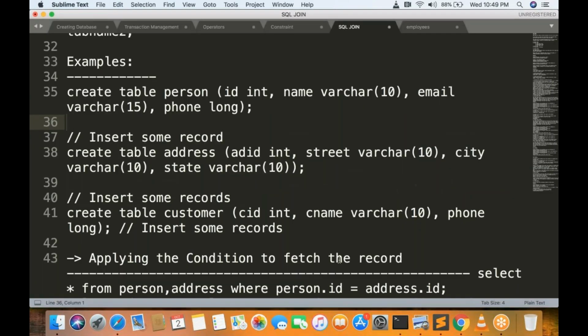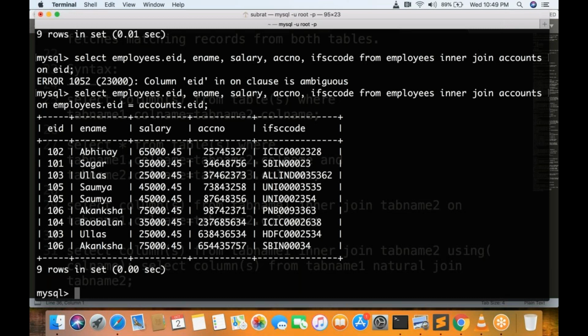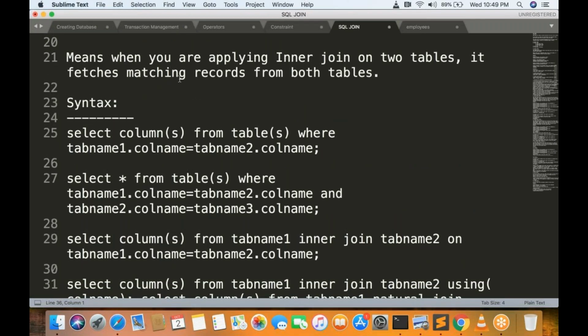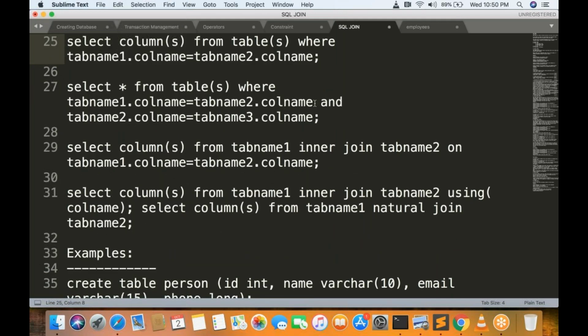Any doubt on this? So here what I have done is, we have seen without inner join, and we have seen with inner join condition also. If you want to select columns from multiple tables, you have to specify the tables, as I have specified here. That means you can specify multiple tables. I have specified columns here, so you can take n number of columns from the tables. However many tables you are taking the data from, that many columns you can take. And then you can specify the condition. If you want to specify no condition, you can use it like this.